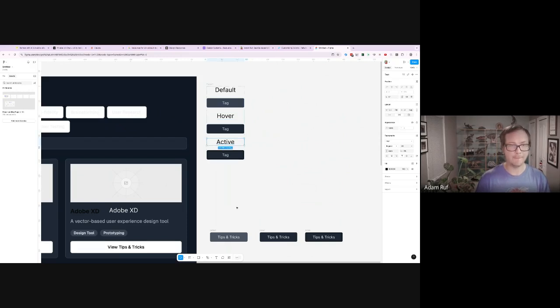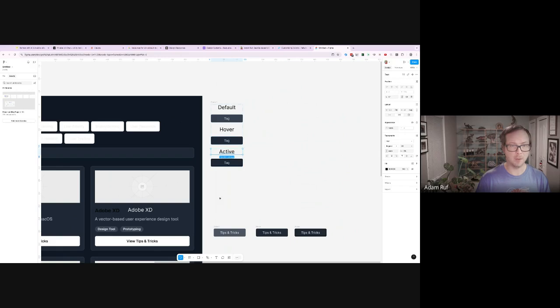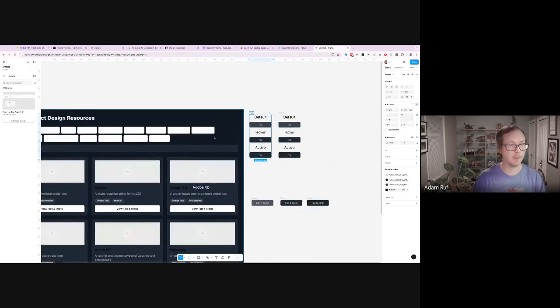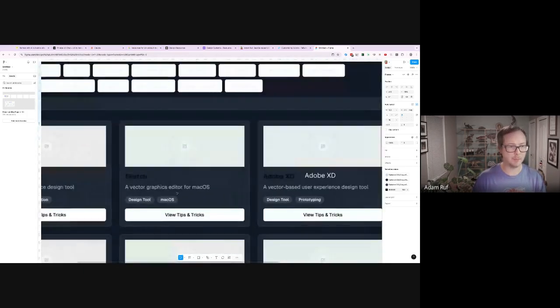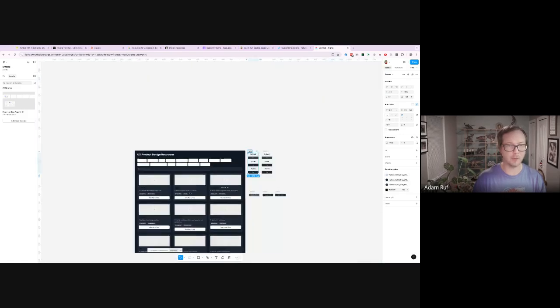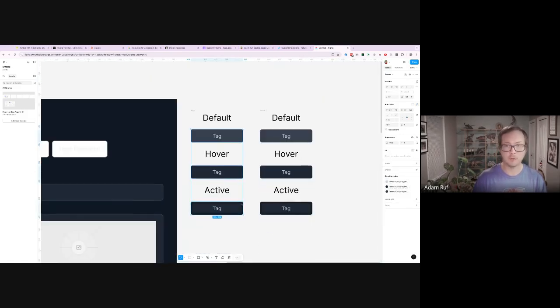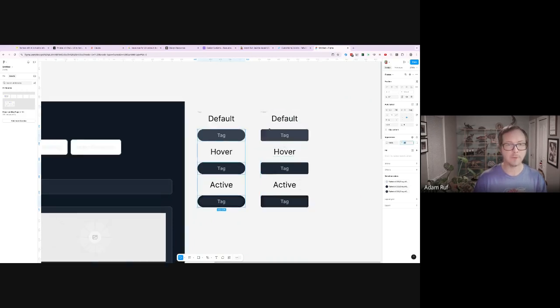Great. I want to use almost the same style, but slightly different. Maybe because the tags appear to have a fully rounded radius, maybe I do that here as well. So let's just try that. There we go.